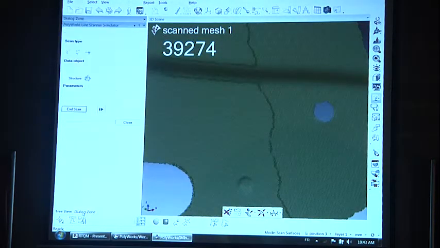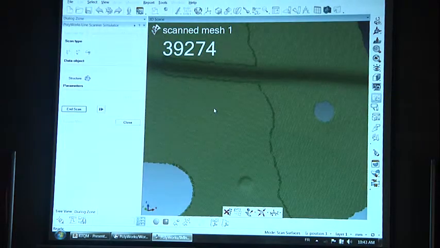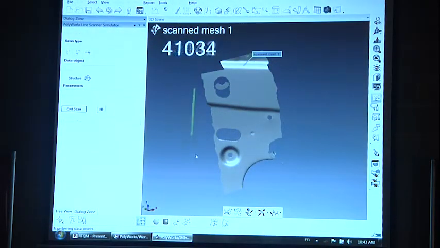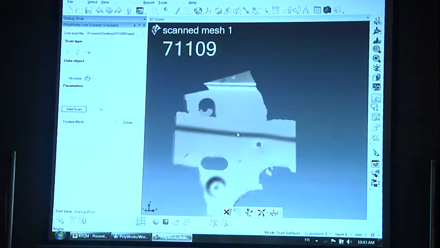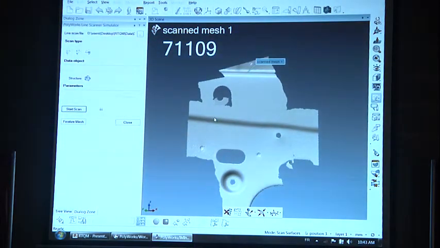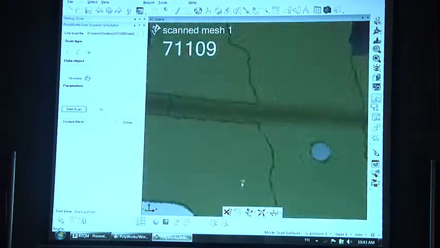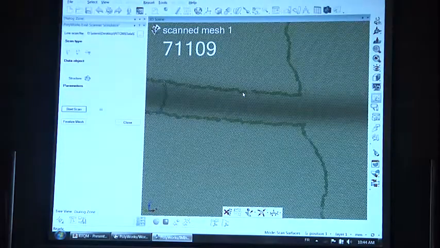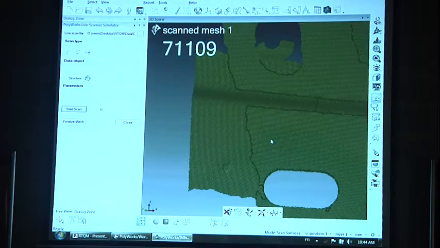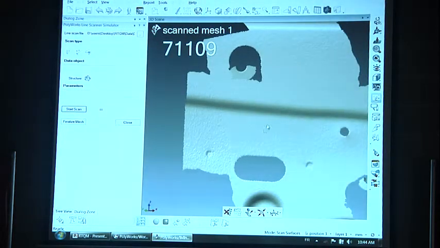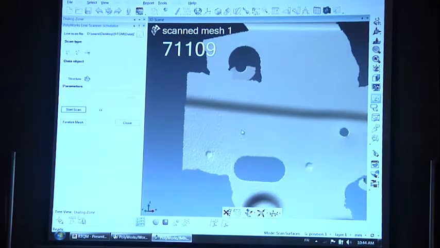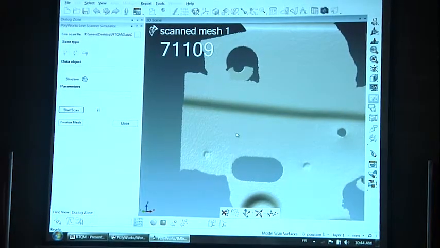Now, if I keep adding more scan passes, I have another scan pass. So if I show you the seam line, then I have more seam lines, but that's the only location where I have only two layers of triangles. And the benefit of having several scan passes at the same location means that it's a better or a smoother surface. If you look here, there's only one scan pass. Here, there's two of them. So it's already smoother, just because you have several scan passes and we blend them together.